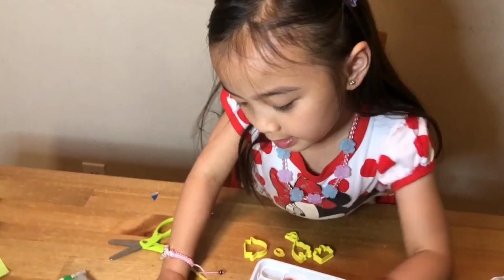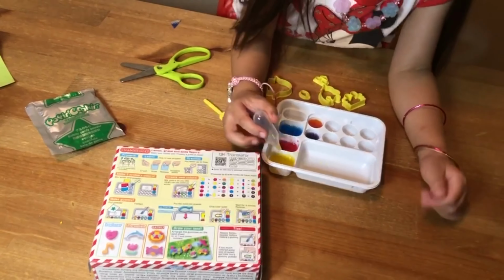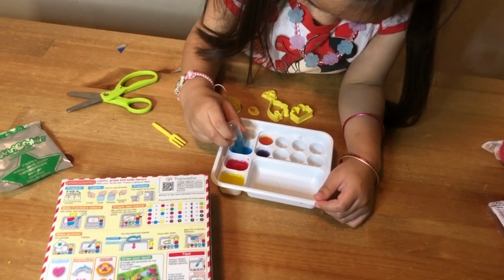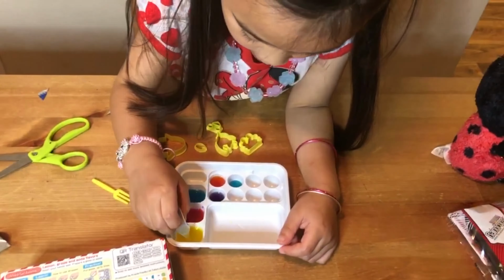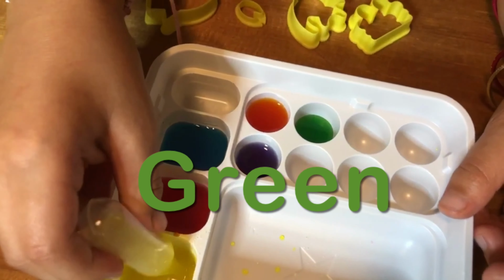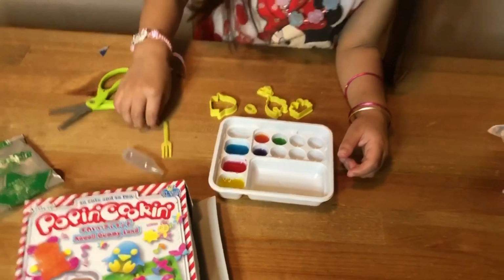It says blue and yellow make green. Okay, I need blue and yellow. At first, I'm gonna do the... It does feel like science. It's turning green. Let's add a bit more yellow. It's green. Now I'm going to mix it.